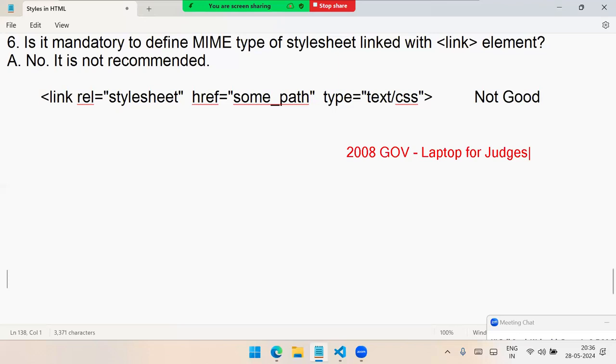They planned laptops for judges in 2008 and 9. Their intention was to give laptops to judges so that court-related cases and everything they can watch on laptops. They can enter the case number and the details of the case will come. Everything will be on the laptop.